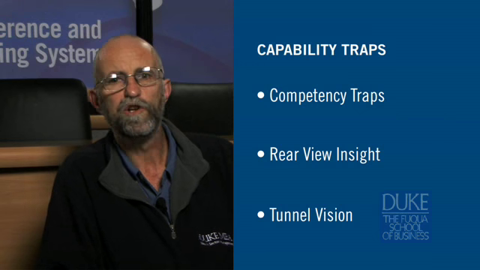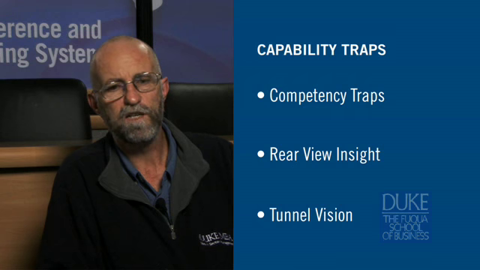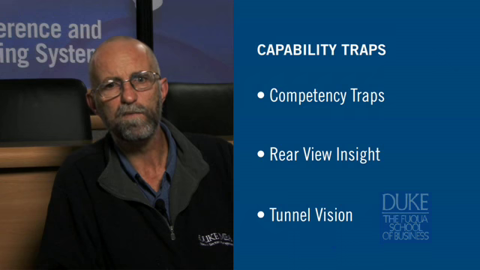But even in the future, you can look at a small set of skills and not recognize that there's an emerging set of capabilities that trump them. And so really your job as a strategic manager is to help your organization avoid these traps, to avoid competency traps, to avoid tunnel vision, to avoid rear view insight. And let's be honest, much of your job as a strategic manager is to help your organization climb out of these traps when you fall into them.